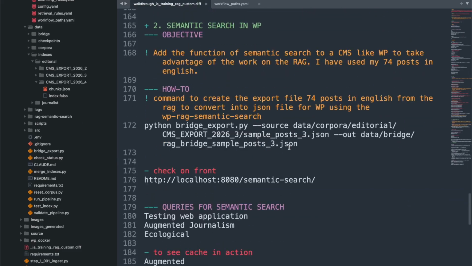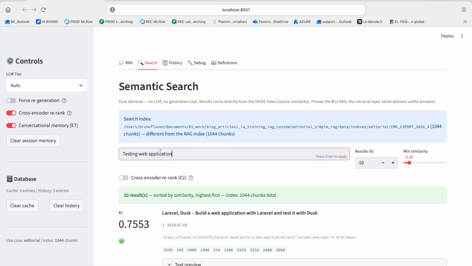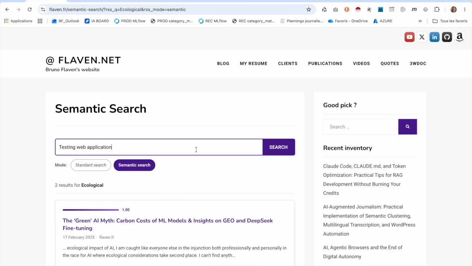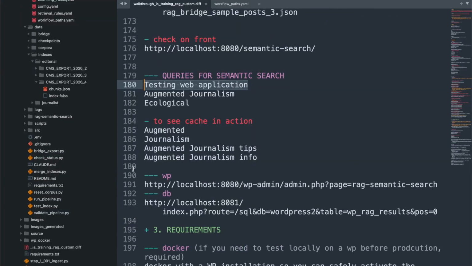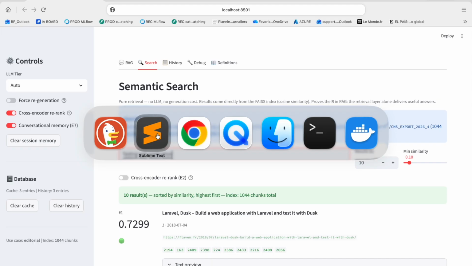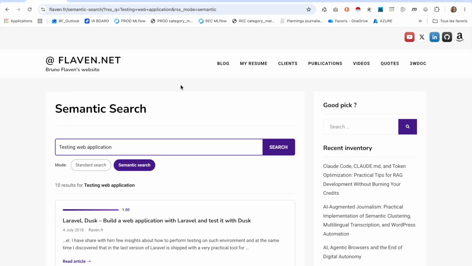So let's say you see this is a semantic search. You should be able to find out articles, and I have implemented it into my website. So you see, you have the same result. So how can I transfer what I've been working on, the FAISS index and so on, inside my blog? So for the ID, I've created a kind of export.